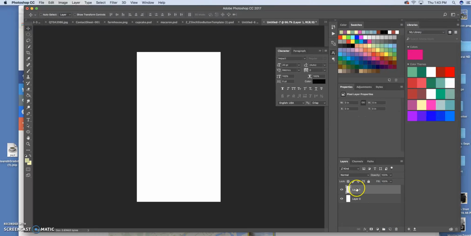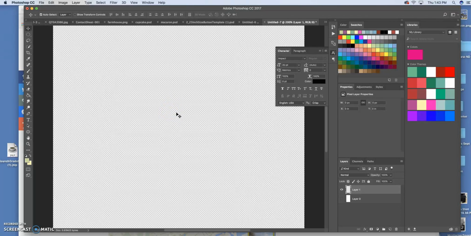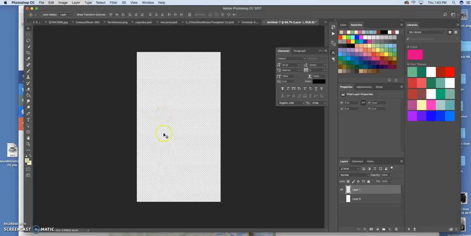I can create a new layer. I'll turn the visibility off on that bottom one, but you can see that this one is transparent, and we can tell by that checkerboard pattern that we're seeing in the background. That is telling me that that layer essentially has nothing in it. They have to have that checkerboard pattern so that we know that there's nothing in it, because if it was filled with white, then we'd think that it was filled with white.